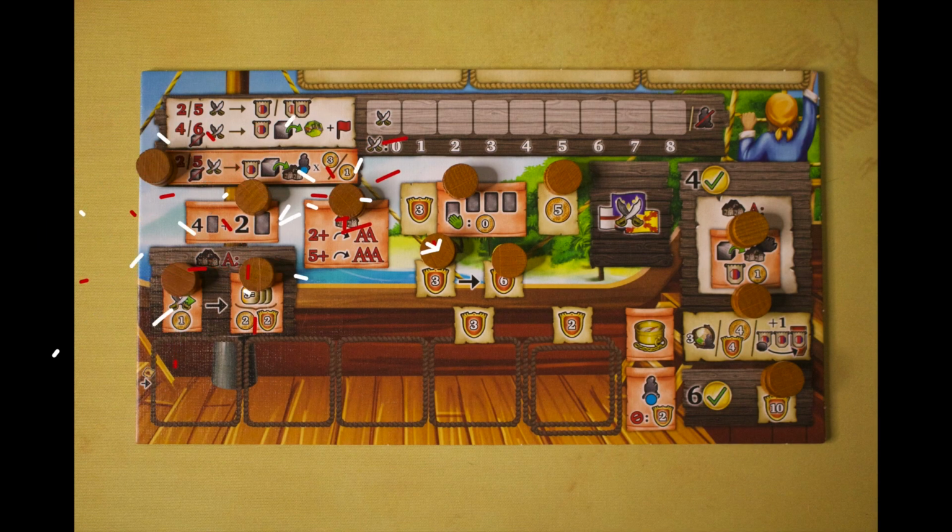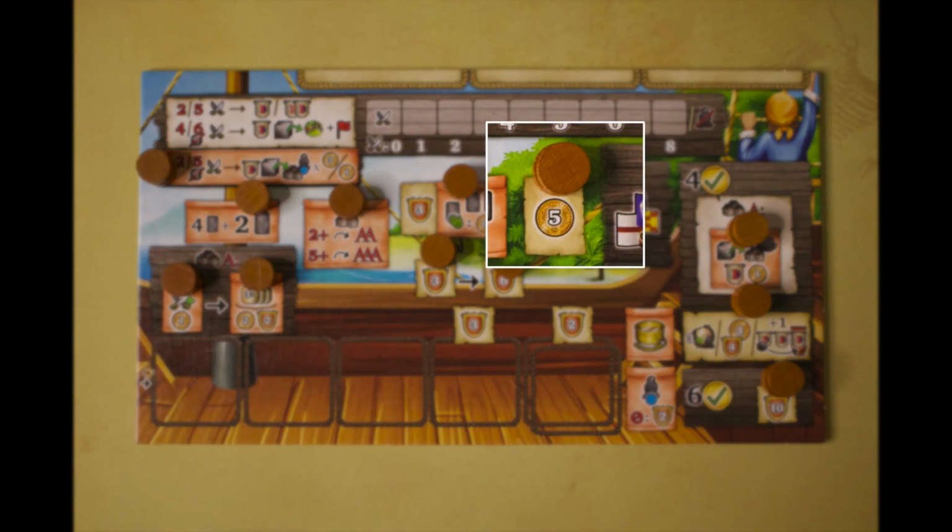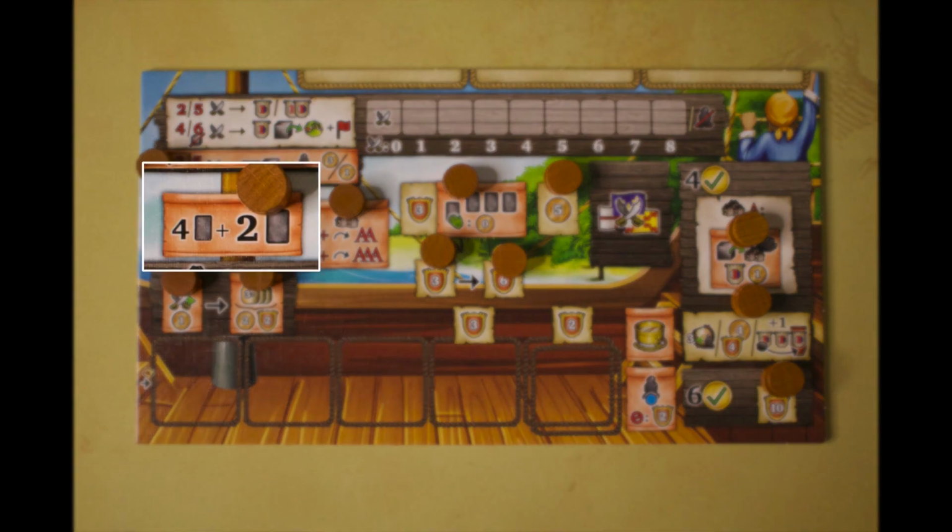There are 12 little upgrade spots on this ship board that are indicated by these little circles. You're going to place 2 little upgrade tokens on each of them, and whenever both tokens on a spot are removed, you gain that upgrade. For example, if you remove both tokens off of this spot, you'll immediately get 5 doubloons, and this spot will increase your hand size from 4 to 6.